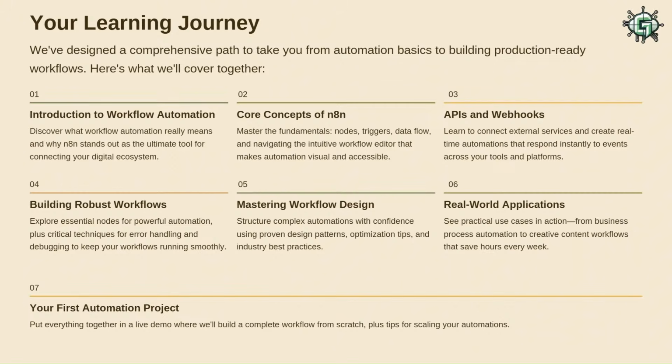Next, we will explore what APIs and webhooks are. They might sound techy, but I will explain them in plain English so that you will actually get it. What actually is an API and how can we connect other apps to our workflow automation, and automate other apps also like Slack, OpenAI, and we can use large language models also like Gemini, OpenAI, ChatGPT with APIs. After that, we will move on to building strong workflows, including how to catch errors, debugging, and error handling.